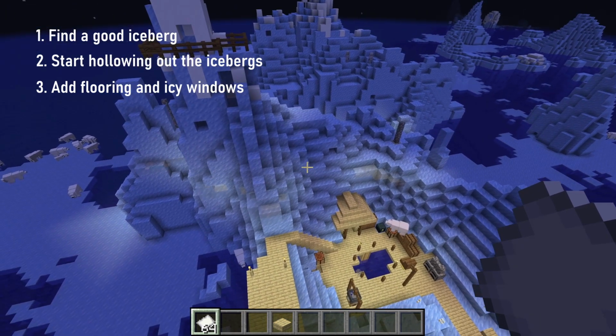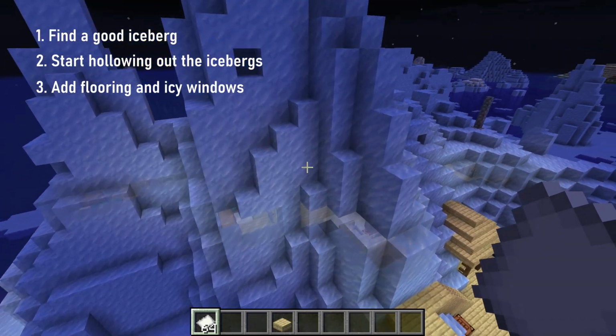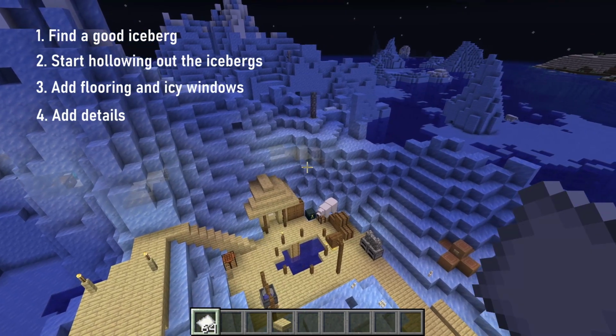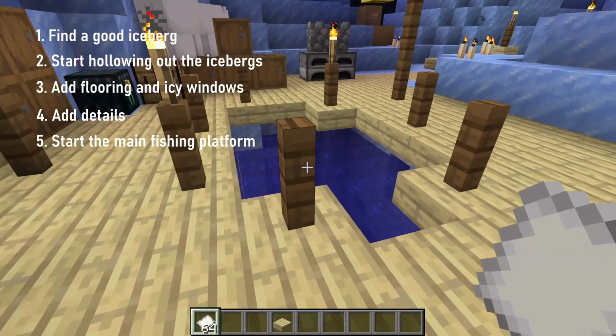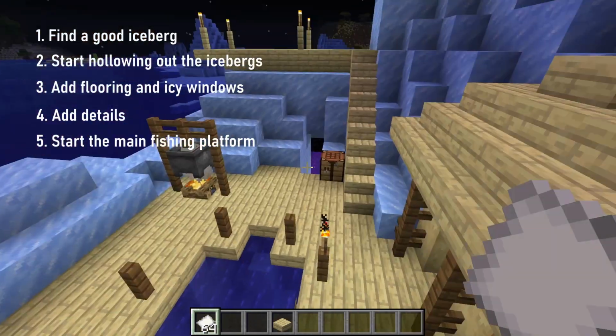Remember, don't place the sea lanterns or torches near the ice because they will melt and they'll ruin all your stuff. To add details like furniture, like those chairs and just other things. You can also add birch slabs around the pond, like over here, to minimize your wasting of wood. And yeah, remember that everything needs to look as natural as possible.